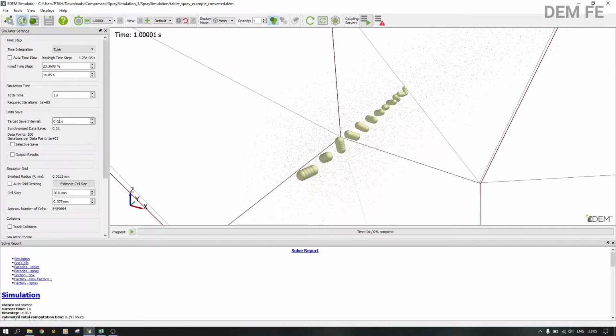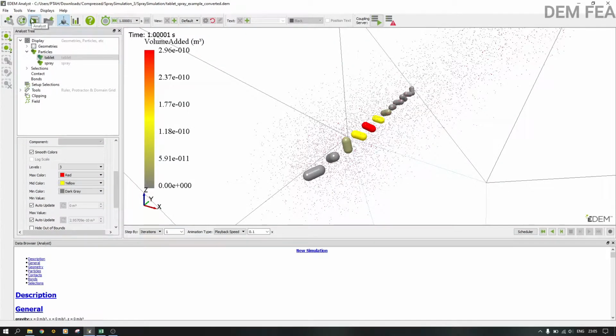If you want smaller intervals, or many data points, you have to change this. Put the target save interval as 0.01 or 0.1, depending on how many steps you want.